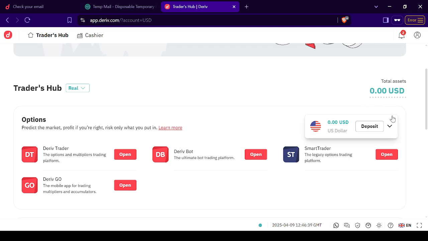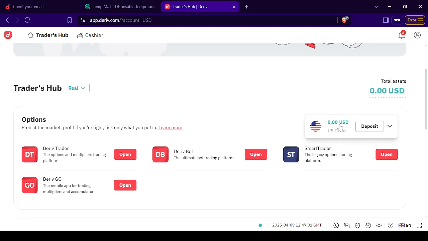Demo accounts are super powerful and super important. Many traders out here using Deriv.com ignore this, and in the end of the day end up losing all their capital, all their money, or all their investment. Now, here is how to create your free demo account.